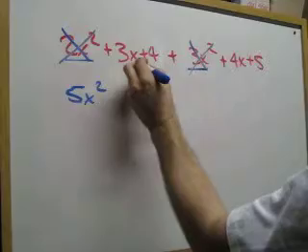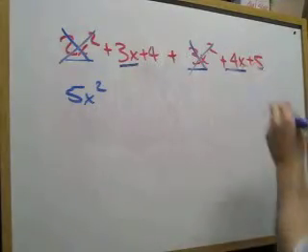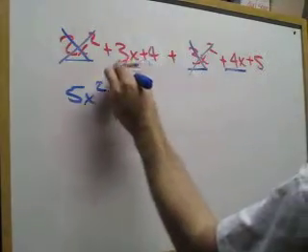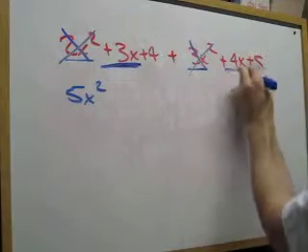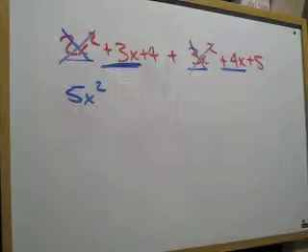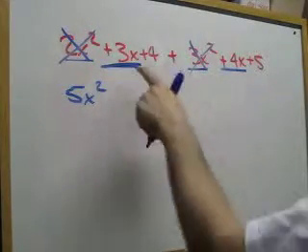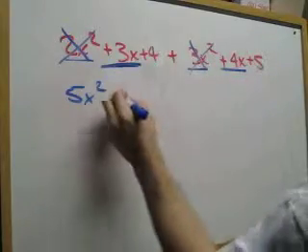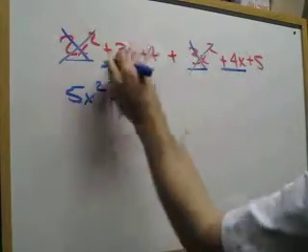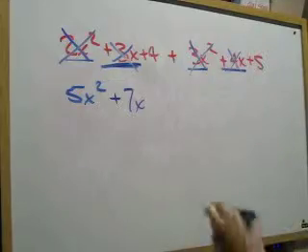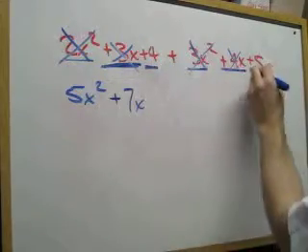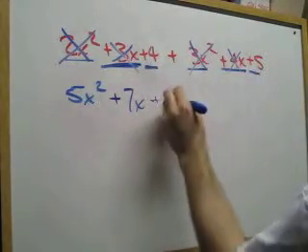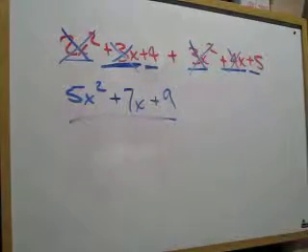Okay, then I start with my second one. There's a 3x and there's a 4x. One thing I suggest is to underline the sign in front of it so that you know what you're doing here. So I've got a 3x and I have a 4x. That is a 7x. Cross those out because now I'm done. And I have a plus 4 and a plus 5. So I put that on there. And that 5x squared plus 7x plus 9 is my final answer.